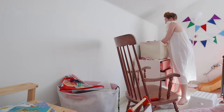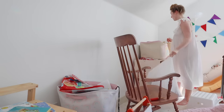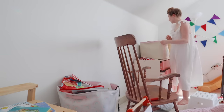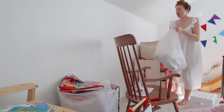Okay. Let me look at this because I knew there was something in here. The half-broken toys we never actually really put together. Really old diaper wipes are going in the trash.